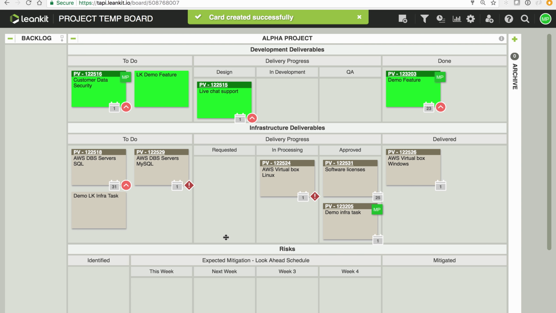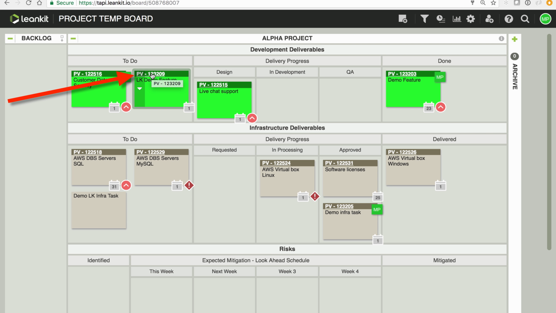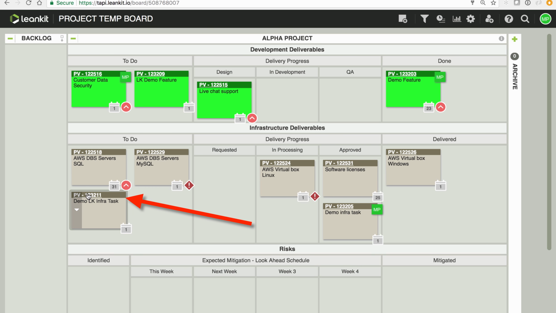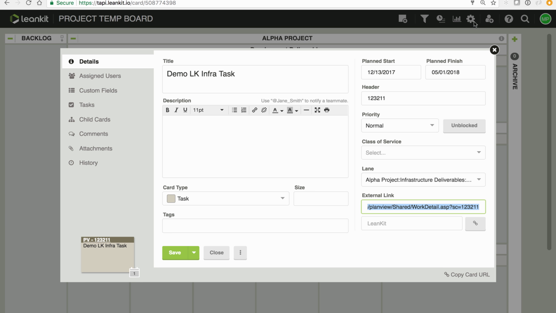So now, as the integration is kicking off and synchronizing both of these pieces over to Planview, what we will be able to see here shortly, in a few seconds, is that the integration kicks off, it sends it over to Planview, and it records back my Planview ID. So you can see that this header has shown up, and now it's a fully valid Planview ID, just like we saw in the scenario with our other demo feature. And the same has happened down here for my infrastructure task. We can see that my Planview ID and the link along with it has now been sent over to Leankit.